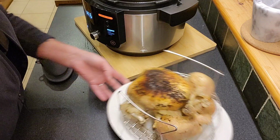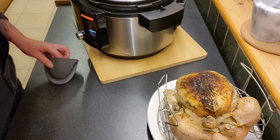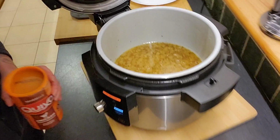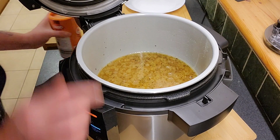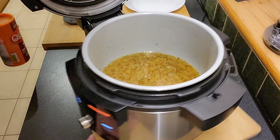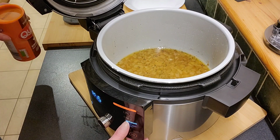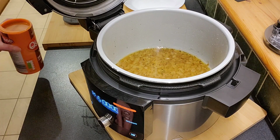So as I said, we're just going to leave that and it's just going to rest and do its thing. You can cover it if you like. Over now in the bottom with all them juices. There we go. We've got quite a lot going on in there. So I'm not sure how you're going to be able to see this. Basically, we're going to put it onto the sear saute function and press start.